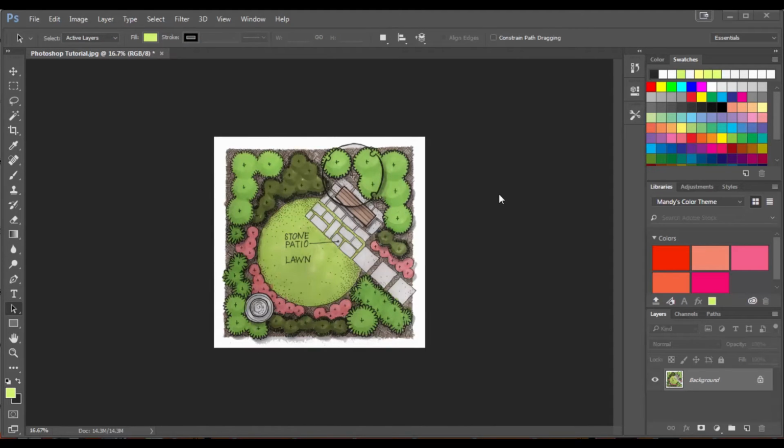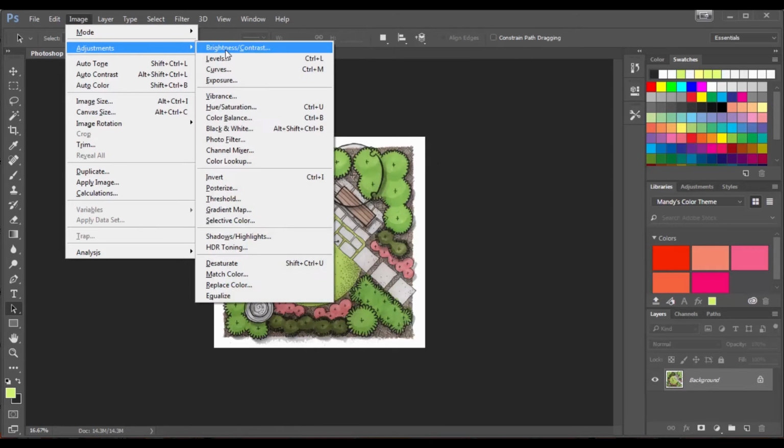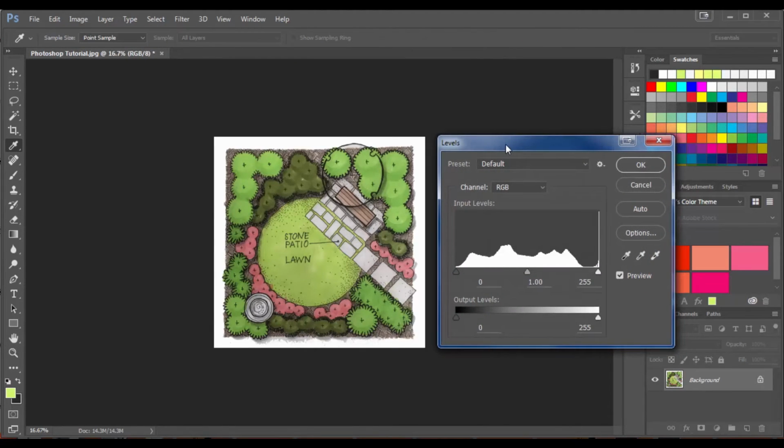Another way to make your whites white is to use the Levels tool. And that is under Image, Adjustments, and Levels. This window has an input level box, and within that box you can adjust your whites, which is the right. And if I move this over, you'll see that my image is getting lighter. The left side are the darks or the blacks, and the middle is your gray tones. And you can adjust these however you wish. And before I forget, make sure you click your preview button so as you adjust these, you can see in real time what's happening on your image.